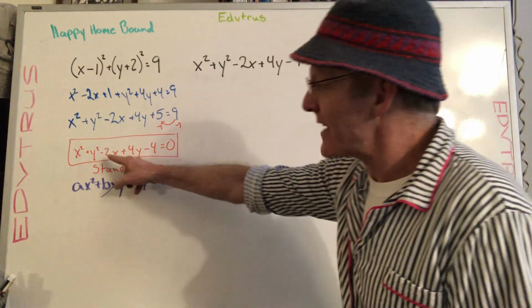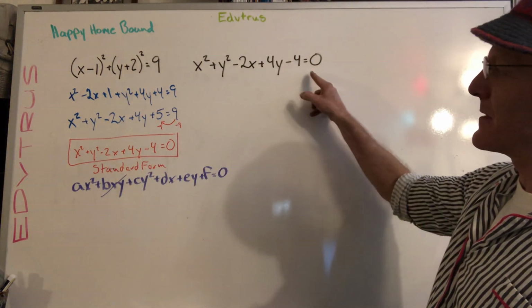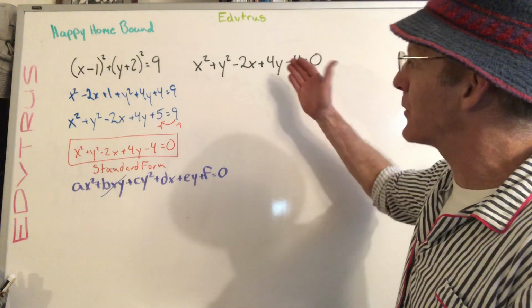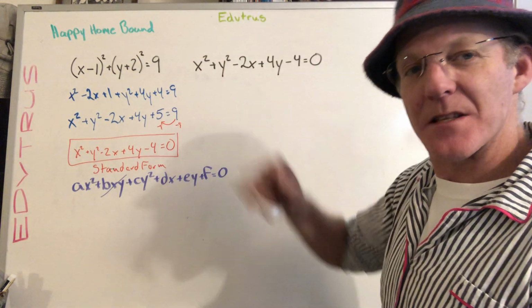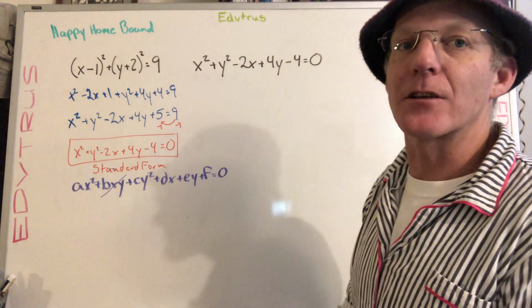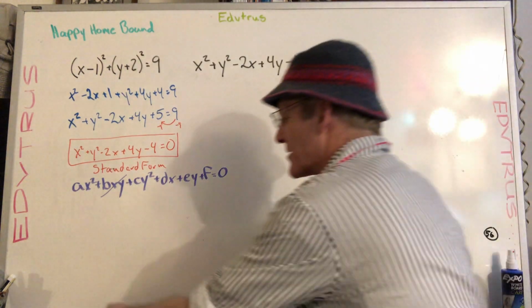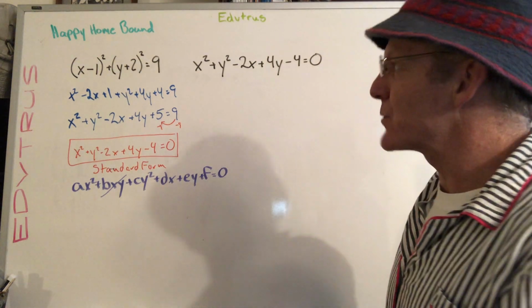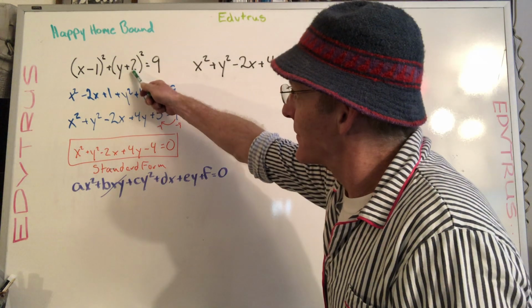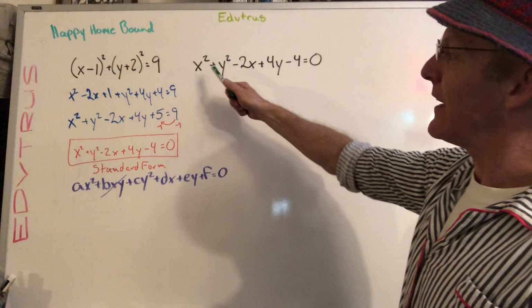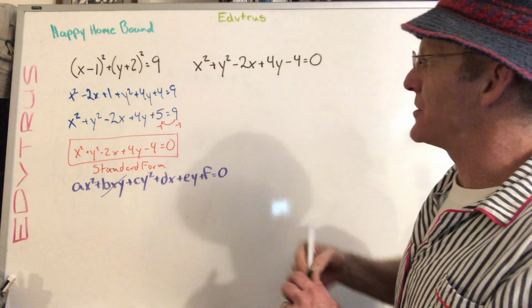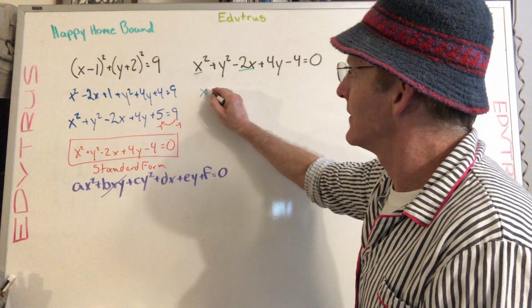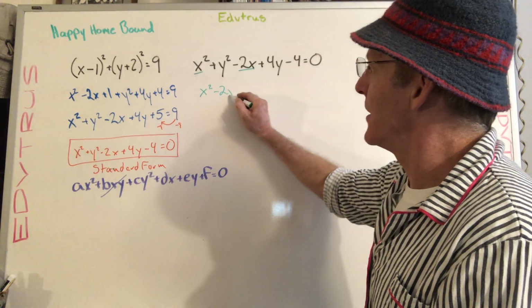Now, notice this answer here, it's the exact same answer we have over there. So what I'm going to do now is show you how to go backwards by completing the square twice at the same time to get to our center form. So let's change on over to a green pen here. And the first thing we're going to do, because we're trying to get to that, right? We're going to isolate the same variables. So I'm going to bring the x squared and the minus 2x together, like so.